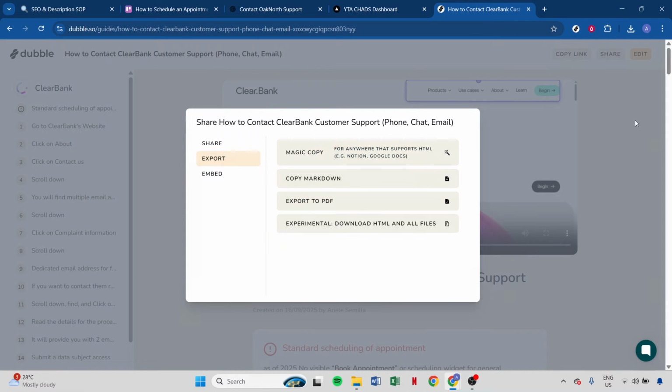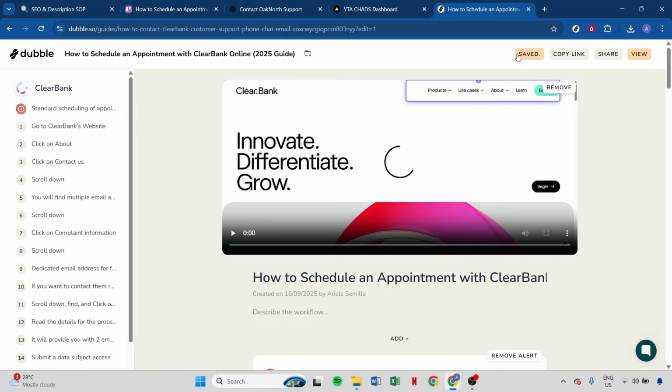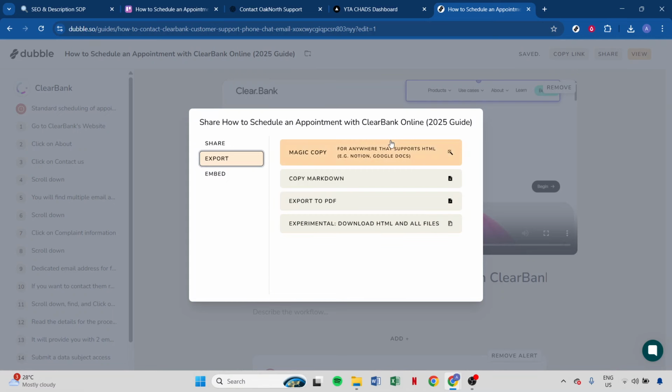This page will detail the appropriate reporting process and offer two specific email addresses, one for customers in the UK and another for those in other parts of Europe. A crucial tip here is to ensure you're contacting the right address depending on your geographical location for smoother assistance. If privacy or data protection is your matter of concern, head back to the main Contact Us page. You'll notice an option for submitting a data subject access request.